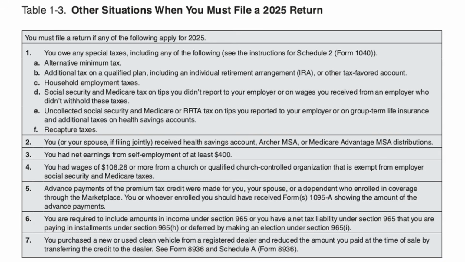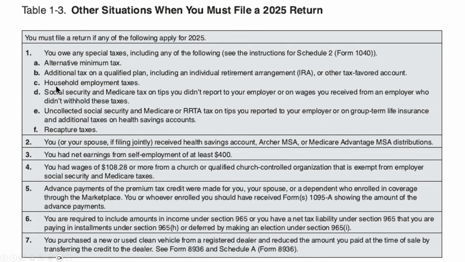Remember, the main thing we're getting at in the 1040 is the income tax. But there are other types of taxes that you also have to pay that are also reported on the 1040. So, regardless of your income, if you owe any of those other types of taxes, you still have to file a 1040. First of all, the alternative minimum tax, if you owe that, you need to file a 1040. This additional tax on a qualified retirement plan, if you owe that, you have to file one.